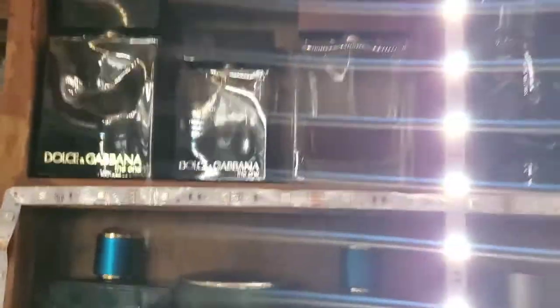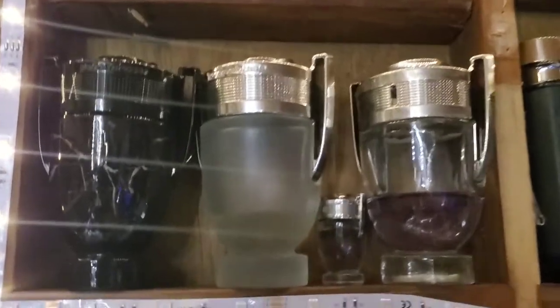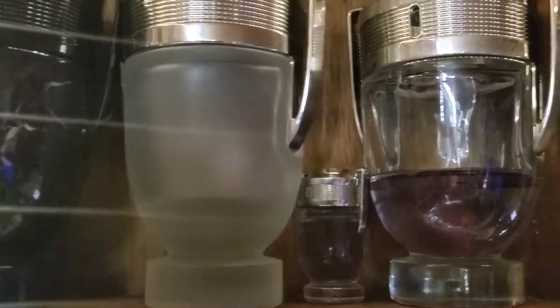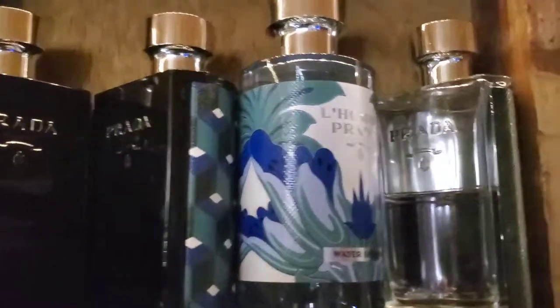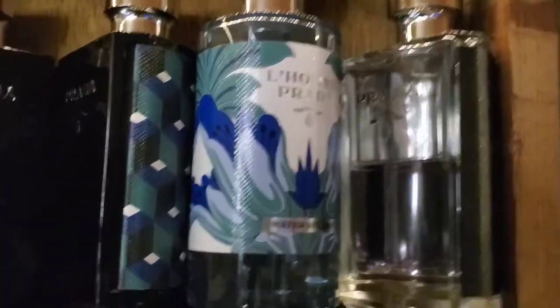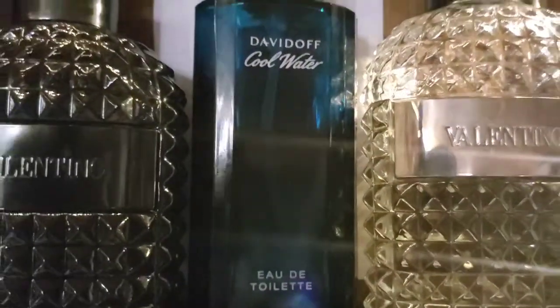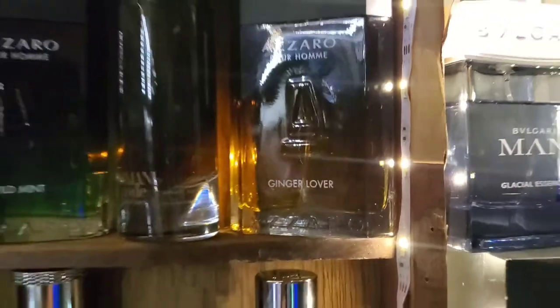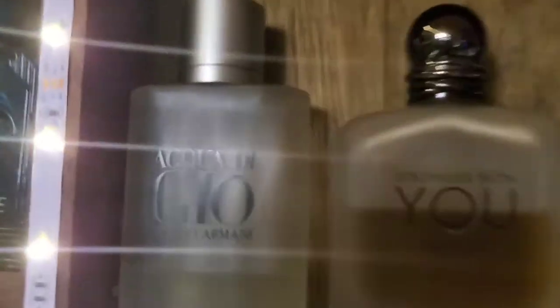A little bit of Bleu de Chanel right here. We have Dolce and Gabbana's The One in three different versions. Then the Davidoff clan represented — we have Davidoff Cool Water Onyx, the discontinued 2016, I have another bottle backed up — I got the original back in 2015. There's some Prada love — four different Prada Lunas: Absolute, Eau de Toilette Splash, Intense, and regular. There's some Valentino Uomo love. And this one right here was the first fragrance I ever owned — Davidoff Cool Water. Azzaro Ginger Lover, Armani Code, Armani Mint, some more Paco Rabanne love.